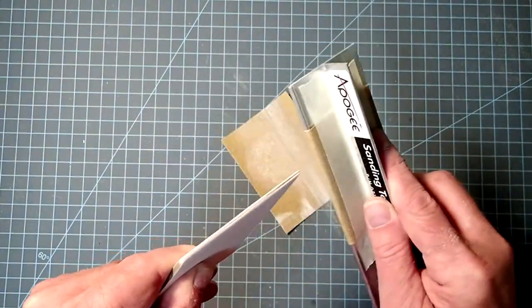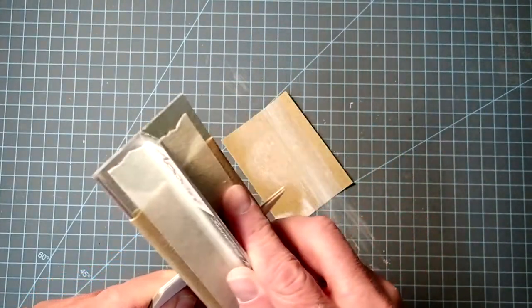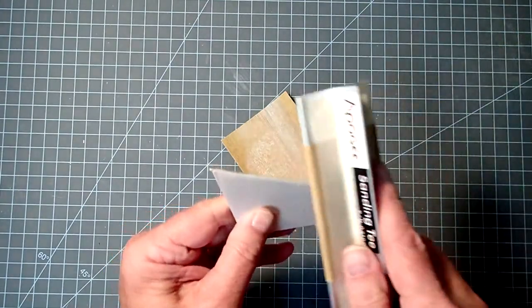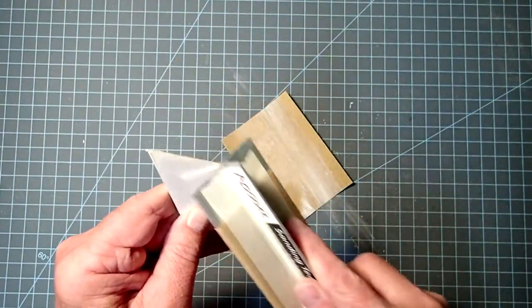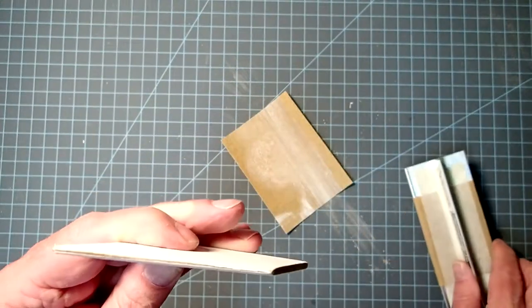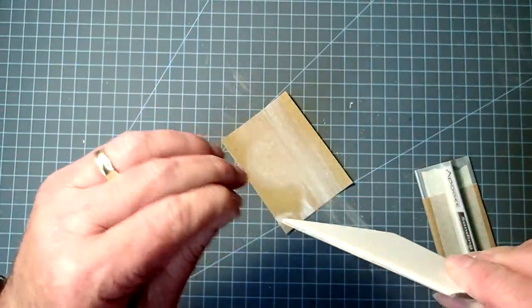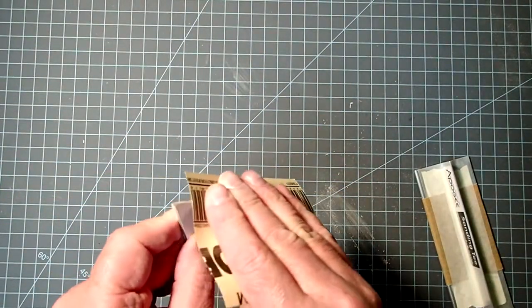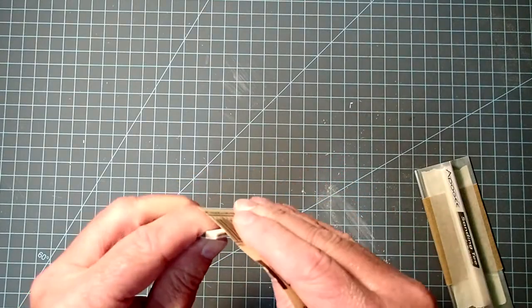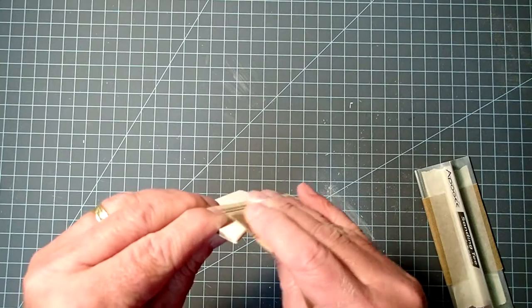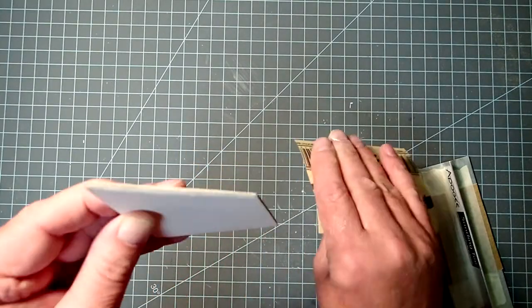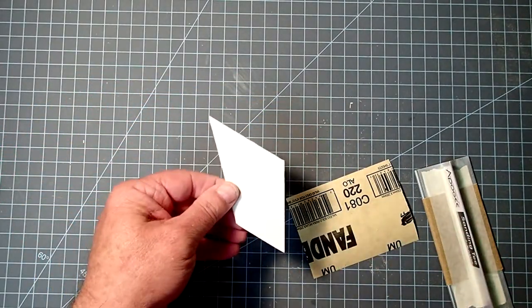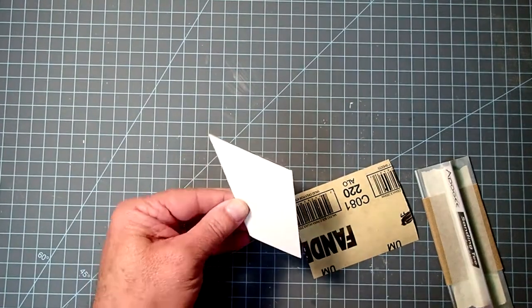Now here, on the leading edge here, I'm kind of trying to feather the paper into the wood, so it makes this nice smooth transition. And then you may even want to get in, or you can do a little rounding with your fingers. That's pretty much the gist of it right there. And then we just need to repeat this with all the other fins, and then they'll be ready to go.